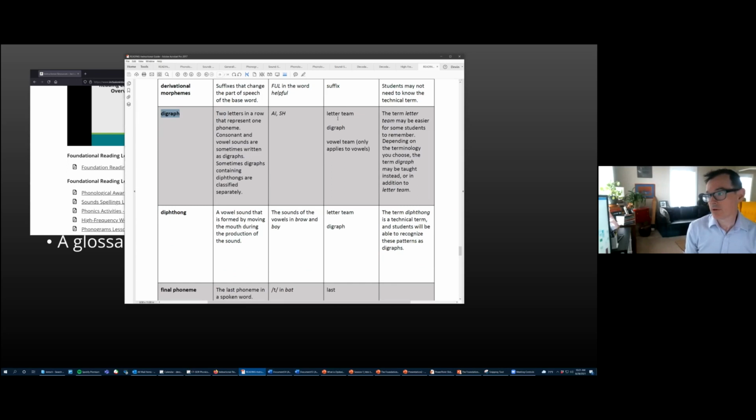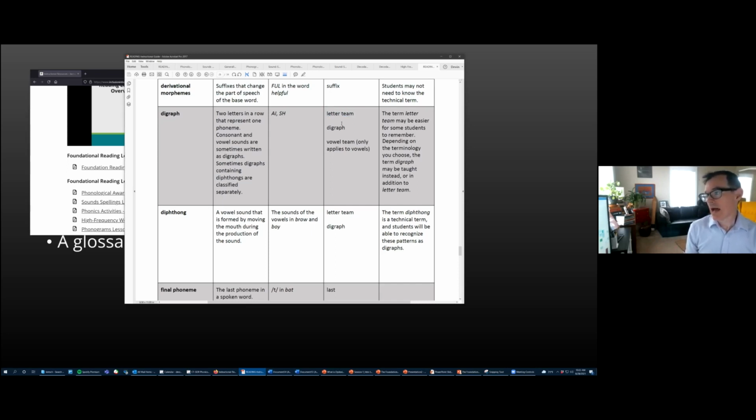You know, it's 2 letters that make 1 sound. That's okay, but I often refer to those as letter teams rather than digraphs. The reason is that the idea of a letter team is pretty intuitive to, say, a 6, 7, 8-year-old, because these lessons can be used with kids at or below grade level. So I should have said, this is really designed for kids who are about a 1st grade level, who are learning word recognition skills at about that level. So it's a comprehensive lesson set for those kids.